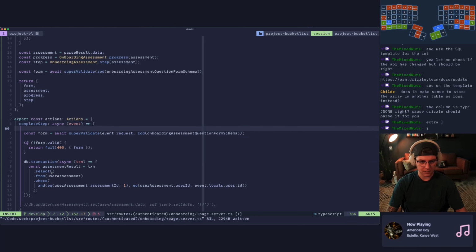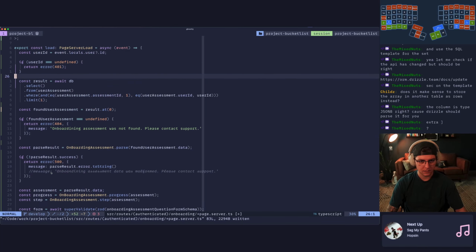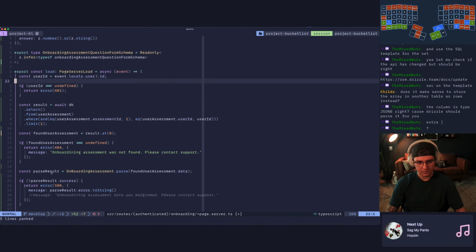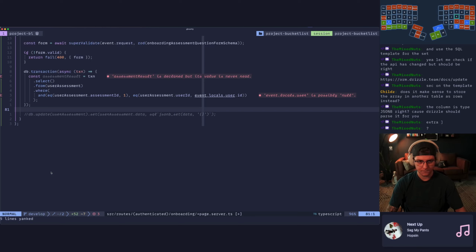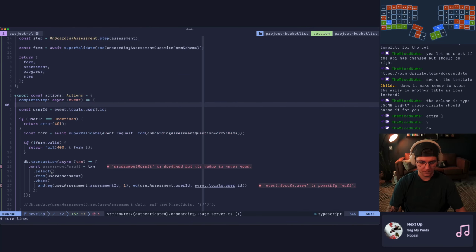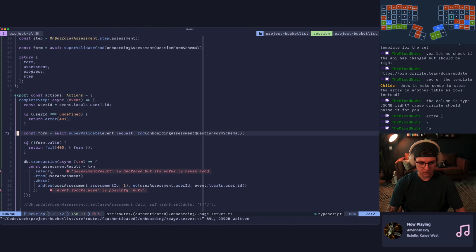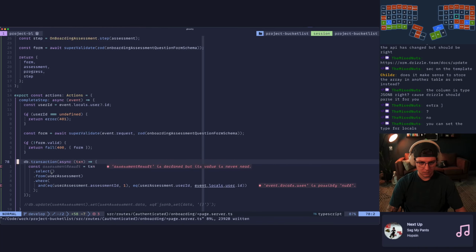So we gotta just copy this basically everywhere. We should make that into a utility function, but that'll come later. You can set the type for locals. Can I change the type of locals based on route or route group?